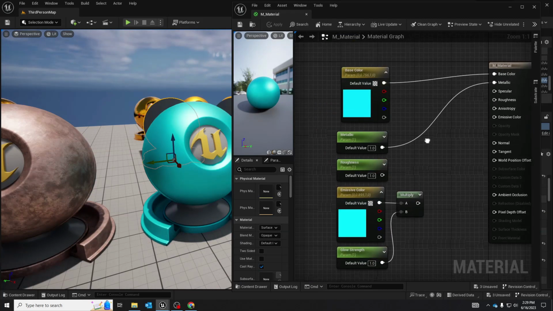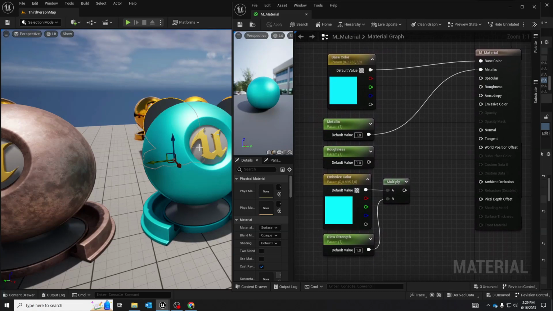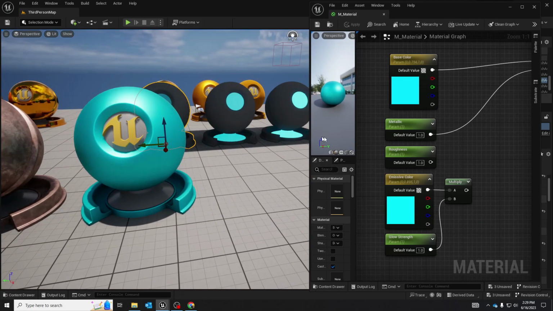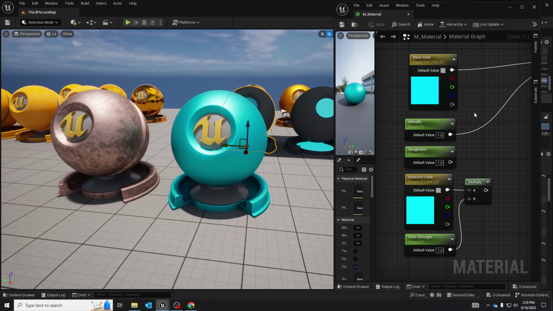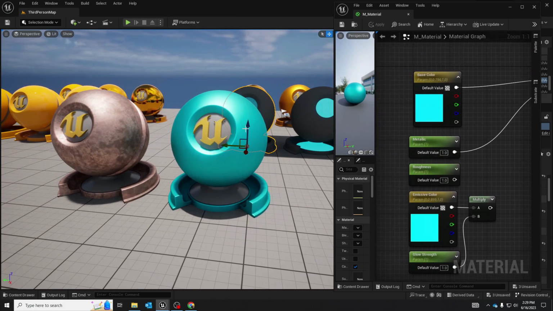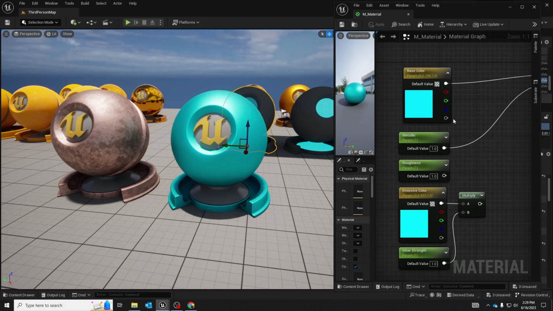Now those are pretty much the basics to making a simple material, but as you saw, I kept having to click apply and save, and it would take a moment to actually save the changes and show it in my viewport here. Now, when you're working with materials, sometimes you'll be changing a value to get it just the way you want it to be, and having to save and wait for it to show up might not be the quickest way to do that, which is where material instances come in.